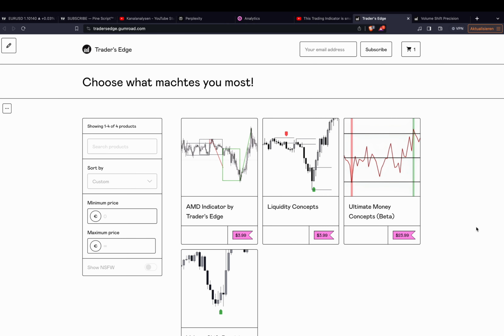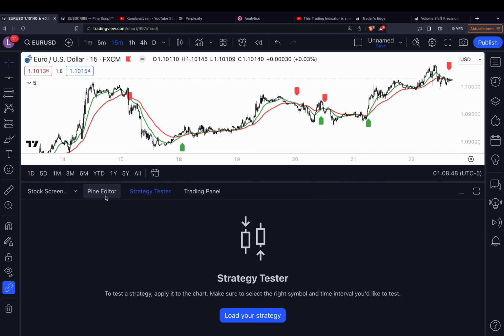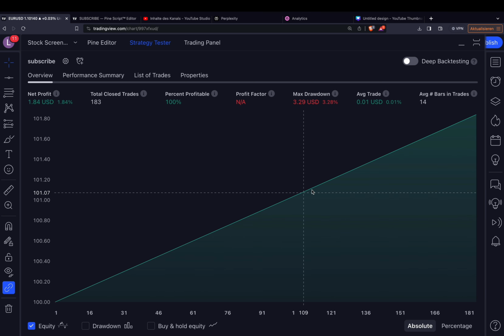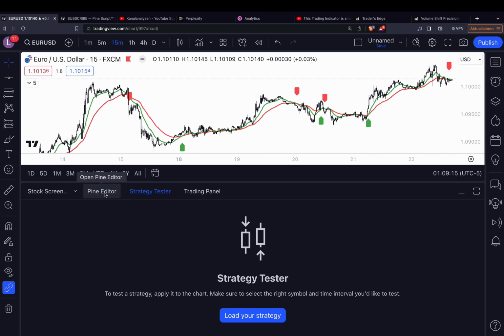But back to the indicator. We really want to know how it performed and how much money we would have made off of it if we would have actually traded with it. So let's make it trade for us and show us this nice curve and stats that will show us its past performance. We first got to change the indicator in the title line to strategy. Now PineScript knows that it has to activate its strategy tester, which we're going to use very soon.